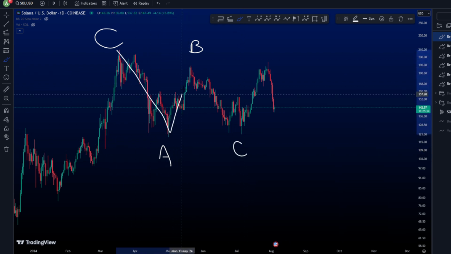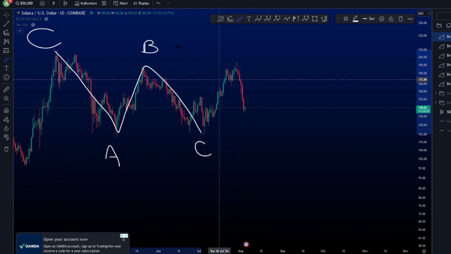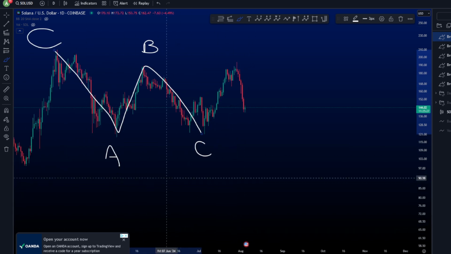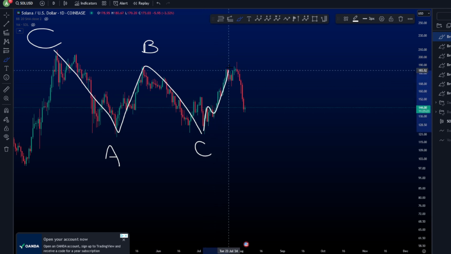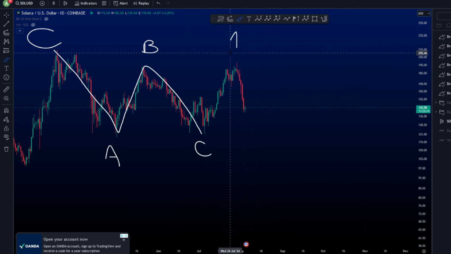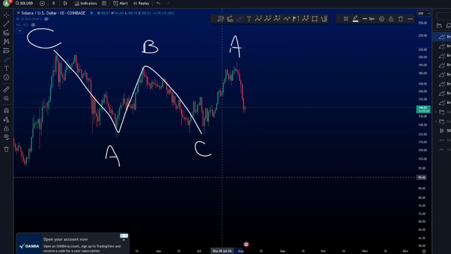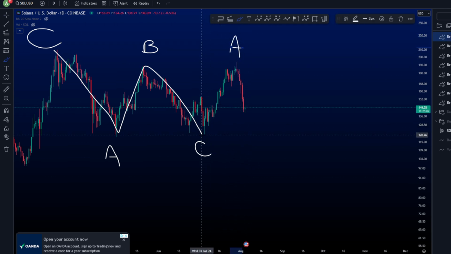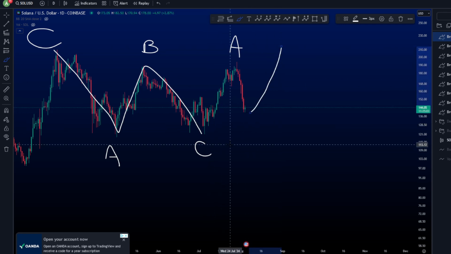That makes it an A, B, C with perfect wave reading and counting, right? And next we are seeing an impulsive wave, 1, 2, 3, 4, 5. Therefore, if that is not a 1 and a 2, the only option is an A, right? And an A with 5 waves needs another 5 waves in C, right?